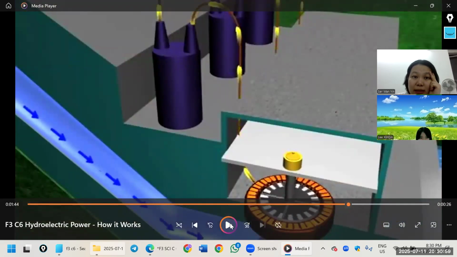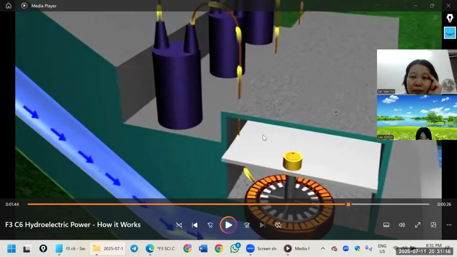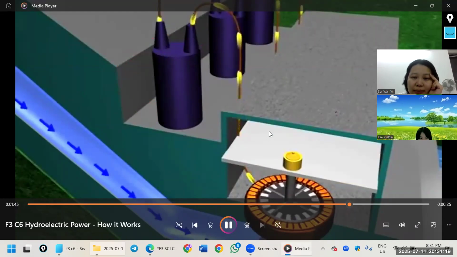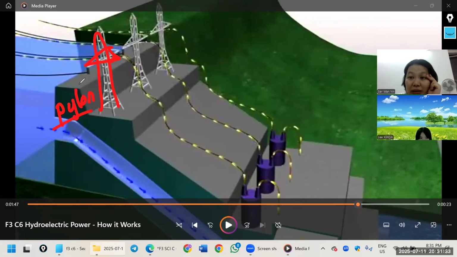Then they will send it to what we call the transformer. We need to step up the transformer first. You will learn what it is later. So then, up in voltage through the station transformers, and then it will pass through this pylon. This is the tower named pylon. Then there are a lot of towers. You have all seen them before, beside the LRT.